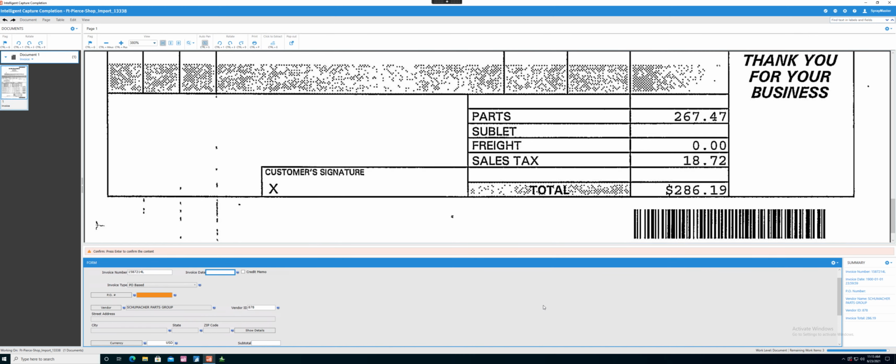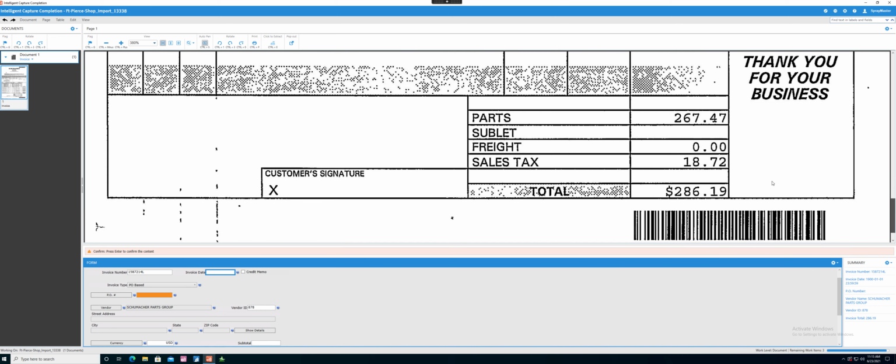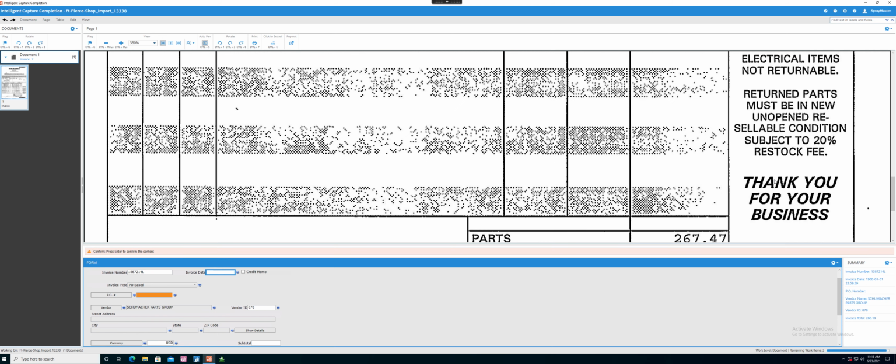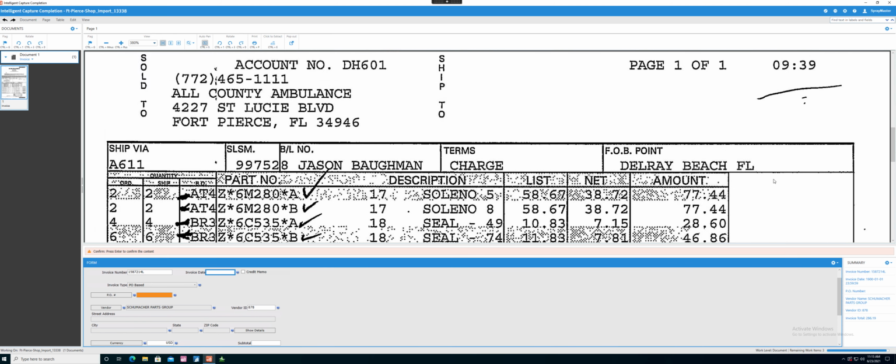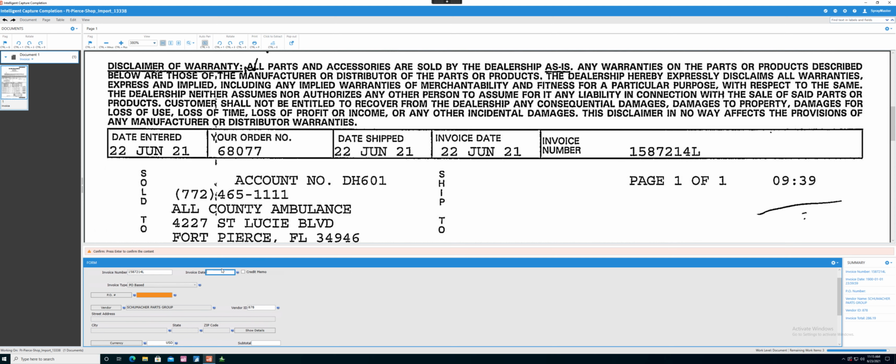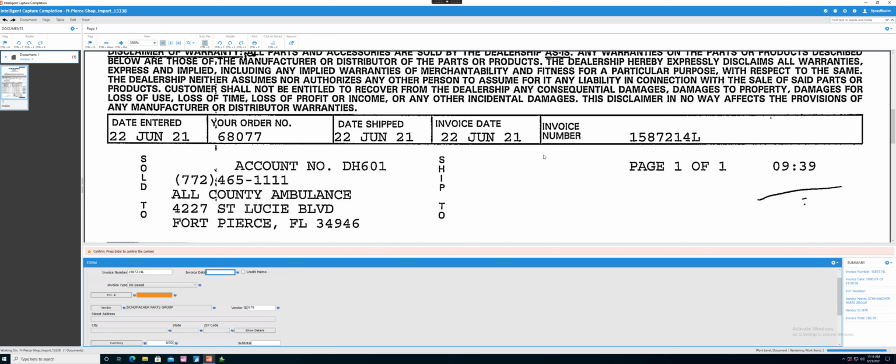Okay, next one comes up, same vendor, that's correct, right? The only things it didn't pick up are the invoice date and the PO number. So let's go ahead and scroll up and put that in. Now if it's always the same, you can always do a copy and paste. If you know that the invoice dates are going to be the same in that batch, you can just copy that once you enter it, and then just paste it each time to make it easier for yourself.